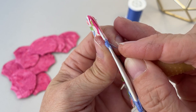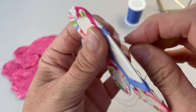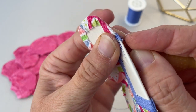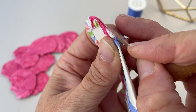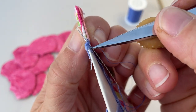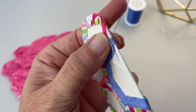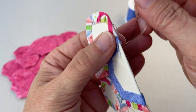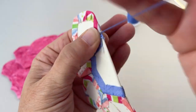I will pull a few threads from the central fabric, in this case, the purple blue, and I will send my needle across into the fabric on the left. Because it's not sticking out very much, it's kind of hard to get it captured. There we go. Okay. So see how I'm picking up both fabrics? I'm picking up my center fabric, and then I'm picking up my petal fabric from the left petal. So that's how I close up any gap that might appear from a misalignment of my petals. And you can kind of tug on that, you want to tug gently but firmly. That's going to close up that gap. And then I go ahead and do just a regular straight across stitch between petals. And this final stitch will be where I tie my knot.